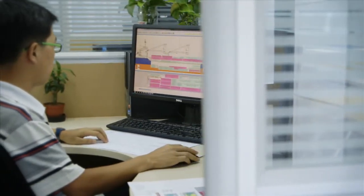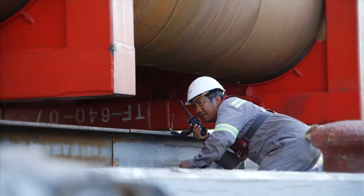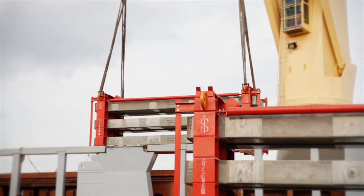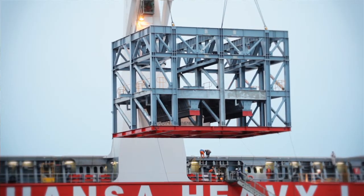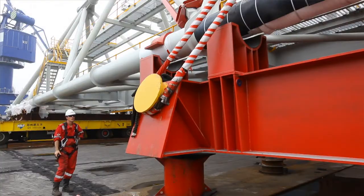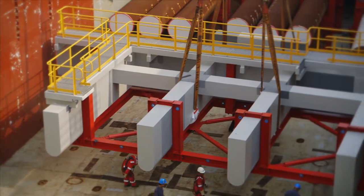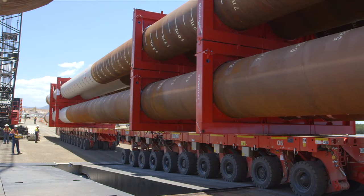In-house stowage software means Sinostruct will not only arrange stowage for any class of vessel but will choose the best suited and most economical vessel for each delivery. Our designs try to incorporate minimal damage to the product in transit. We like to maximise the volume on our shipping, getting as much stackability in items as possible. We put a lot of thought into our lifting points incorporated in these transport frames for ease of access — not only from our end but also from the client's end. Sinostruct's services include the management of all customs and import clearances as well as any land transportation to the final project site.